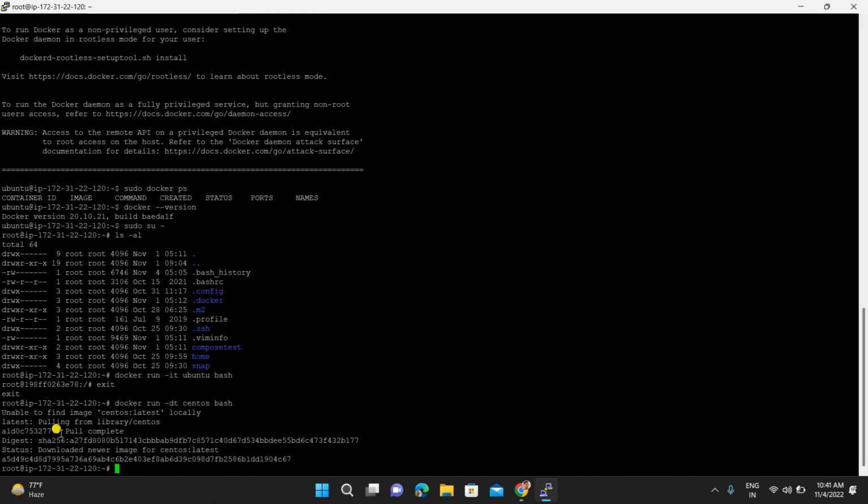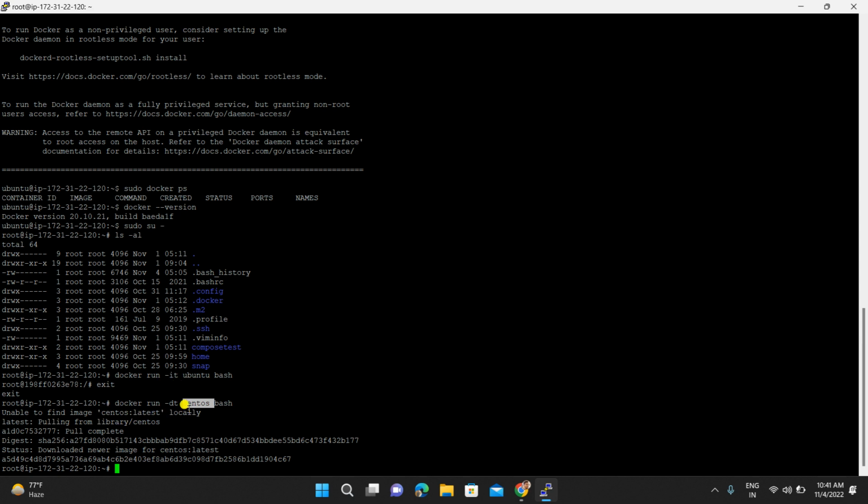You can see the CentOS image is not there on our machine. We have not downloaded the CentOS image to our Docker service or EC2 machine. You can simply download it from the Docker registry.